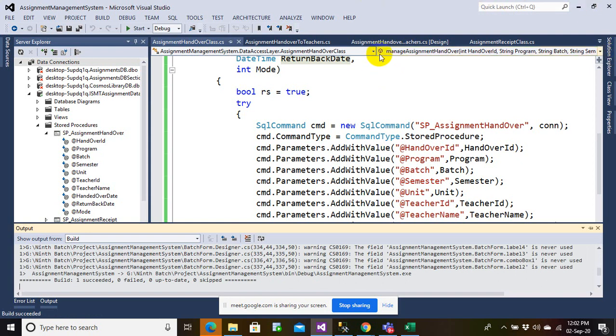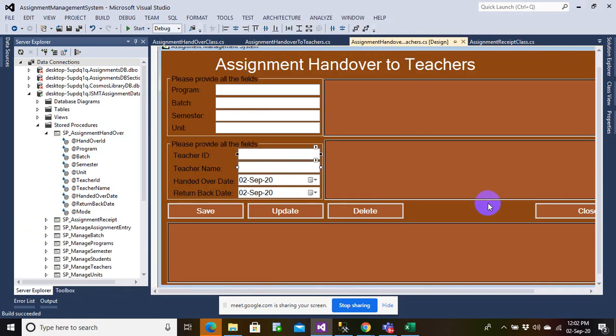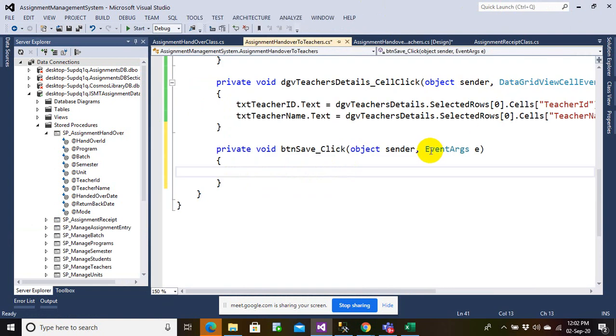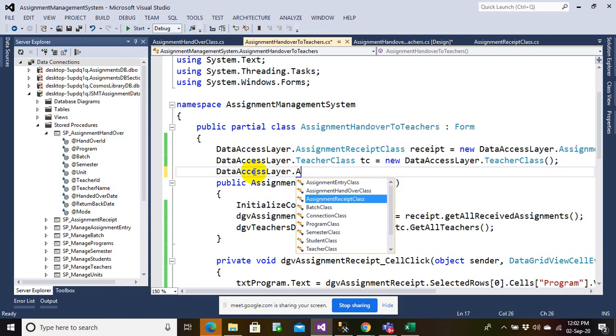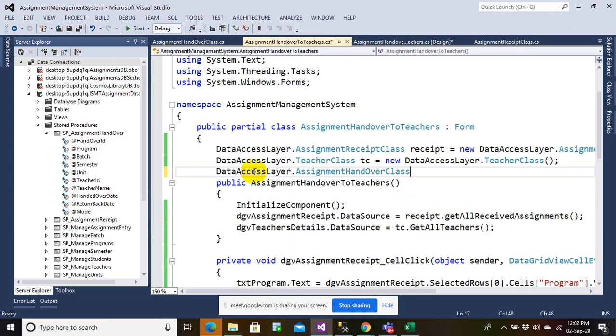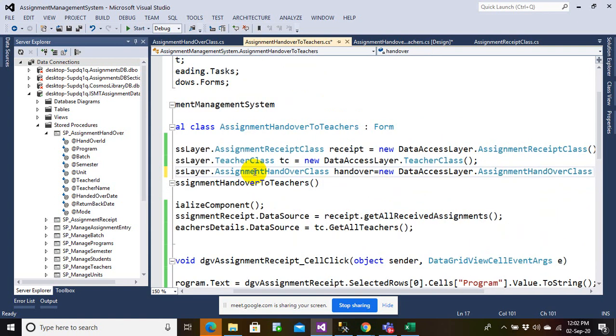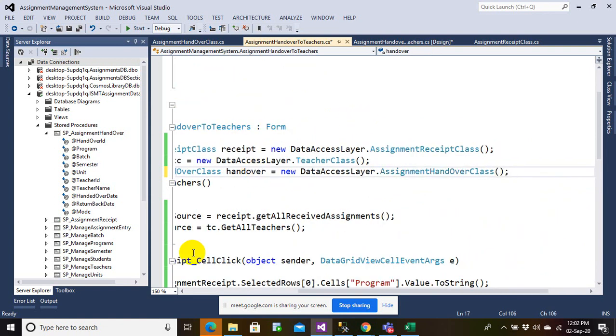Now let me go to the form. This one. Let me create the object of this class. DataAccess.AssignmentHandoverClass handover equals new AssignmentHandoverClass.